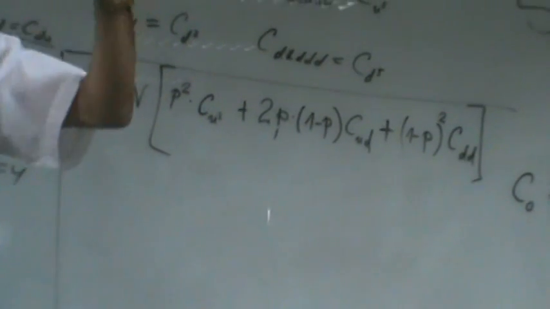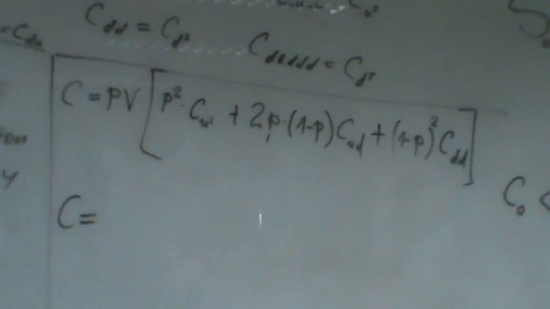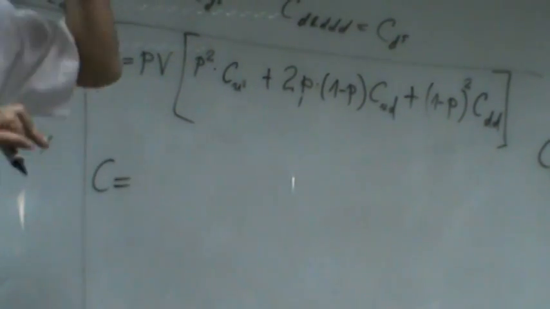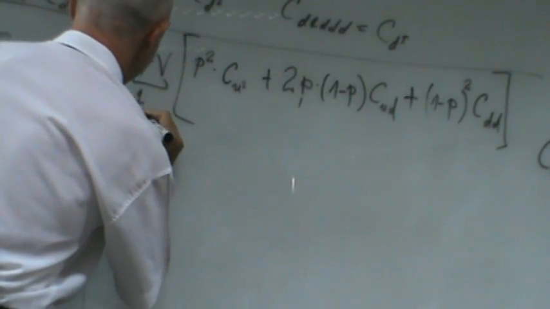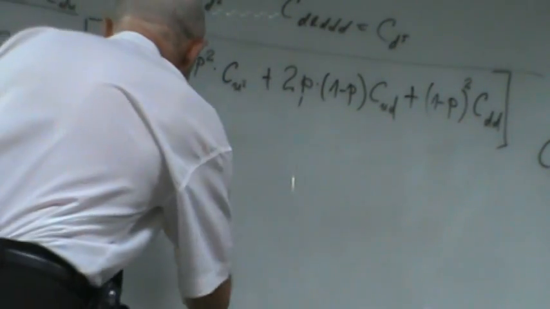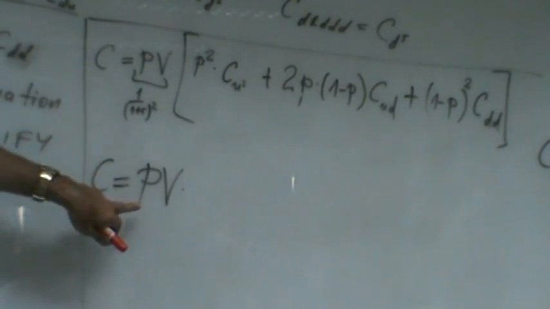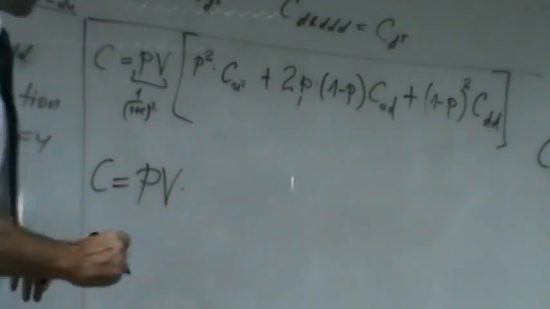You can go 1 time, then you go a 2nd time, then you go a 3rd time. For the call with 3 steps, the present value here is the same as 1 over 1 plus r, squared, right? That's the present value. Here is again the same present value, which is 1 over 1 plus r, to the third, 3 periods.